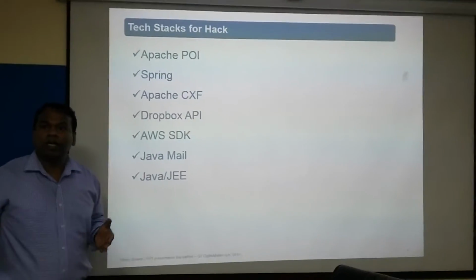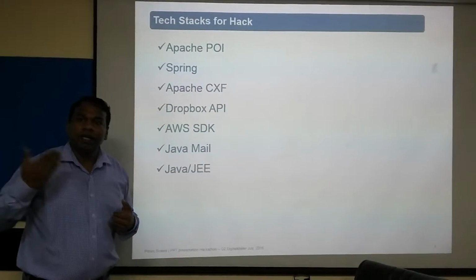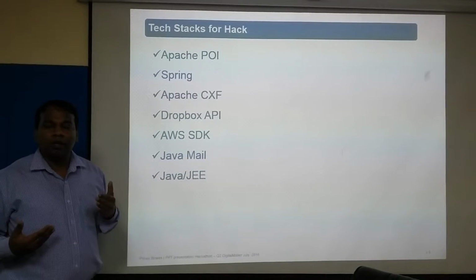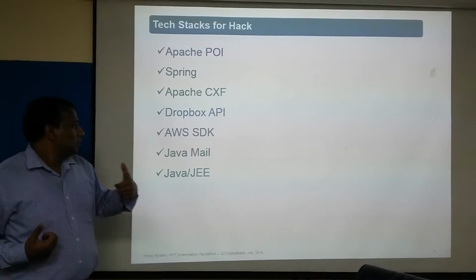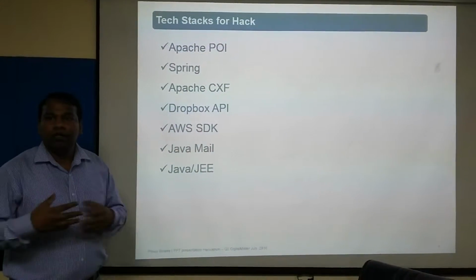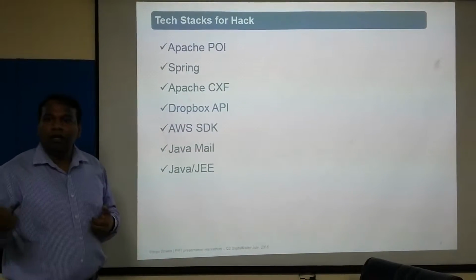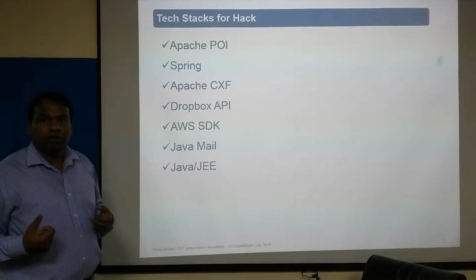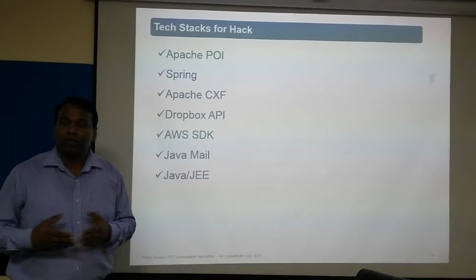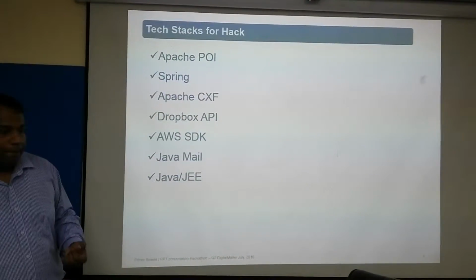AWS SDK to connect with the AWS email service from e-messaging and send the email through AWS SES, Simple Email Service. And JavaMail is basically the API behind the mail protocol, SMTP protocols. Java J is basically for the servlet stuff and the other parts of the application.